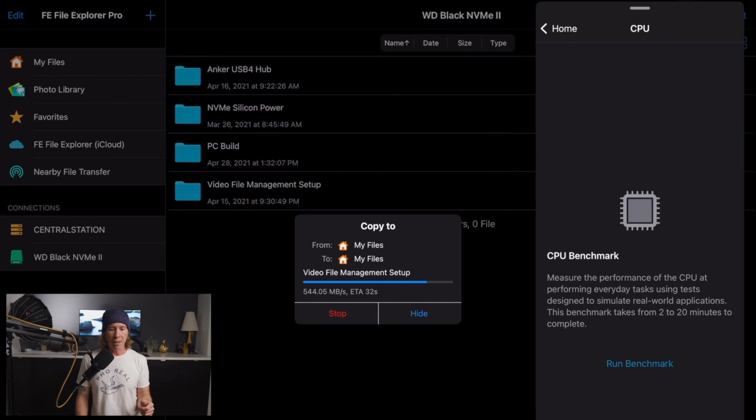Although I did attempt this on the iPad Pro, it did seem to be pretty much limited both by the hardware, but also the software, since iPadOS really is limited by that true multitasking. And of course, if you're new here and aren't aware of what in the world I'm talking about, I'll link up a couple of videos where I've done these tests. But the very abridged, very short version here is that you really do need to slam these controllers on the chip itself to get better performance out of it.